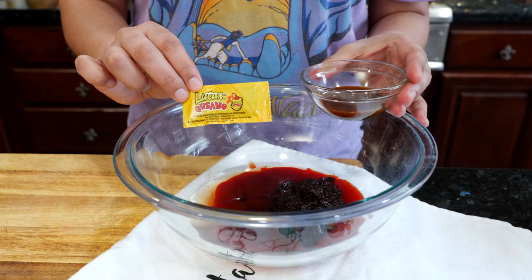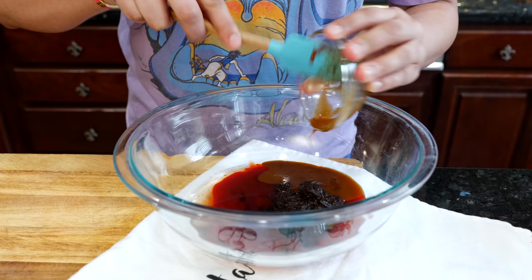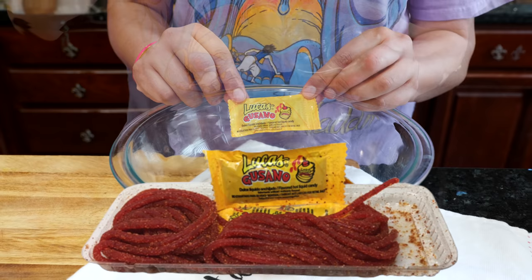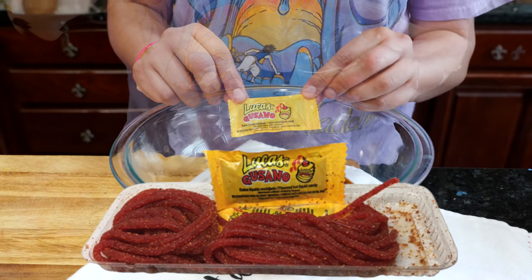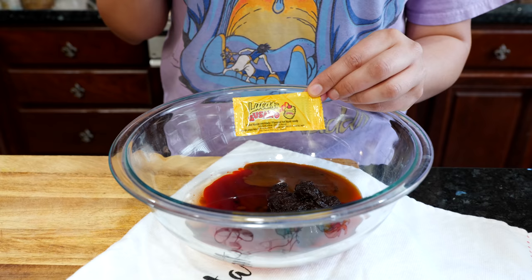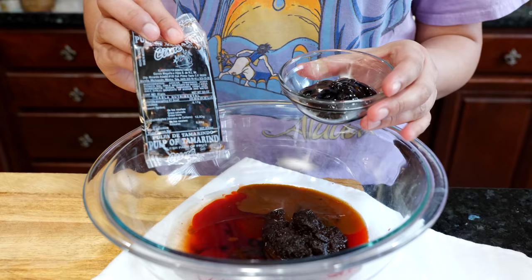This is optional, but do you know your salsa Getty candy? Keep the little packets — for those of you that don't like it, I have family members that don't like it and I never dispose of it, so I keep the packet and that's what I'm going to be adding. Salsa Getty is like a fruity little strip — I'll put a picture up here — and the sauce is more like a tamarind. If you don't have that packet, you can buy that little squeezy tube instead. This is optional, it's not a deal breaker. The ancho paste is just a preference — the great thing about this is making it comfortable for your home.